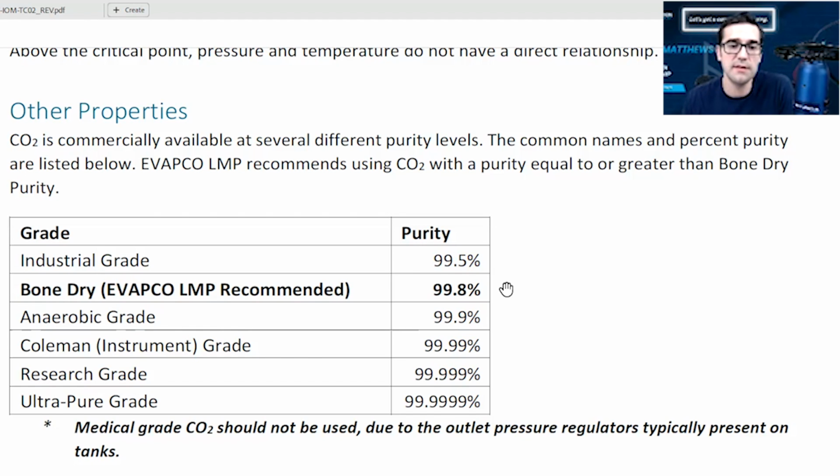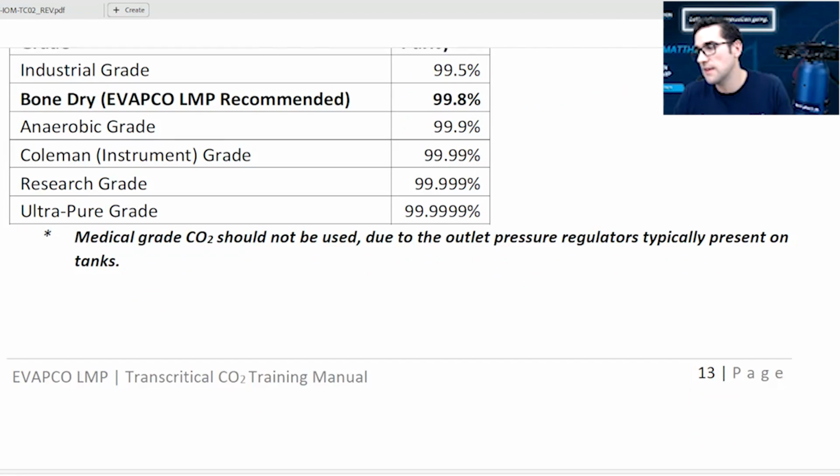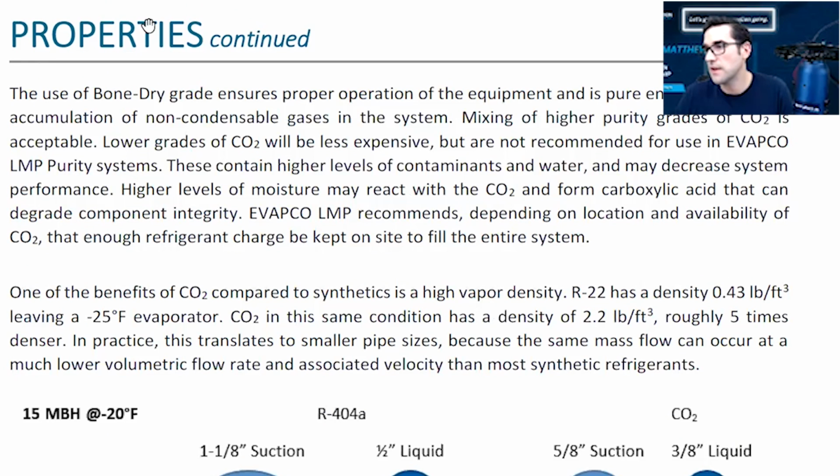This is why it's good to look at these manuals, right? This is why it's really good to get a better understanding. A few other things in the manual here, when they talk a little bit about it, a bit more. What I like about here is that they say the high levels of moisture with CO2 can form carbonic acid.